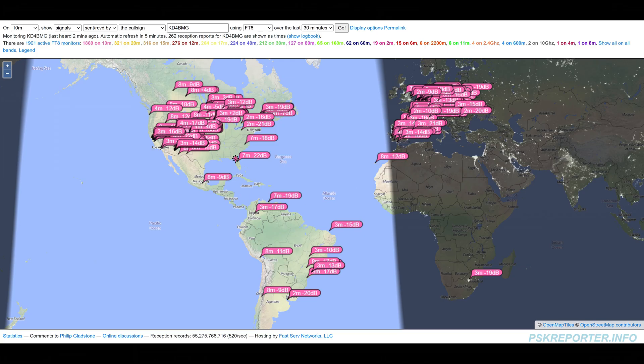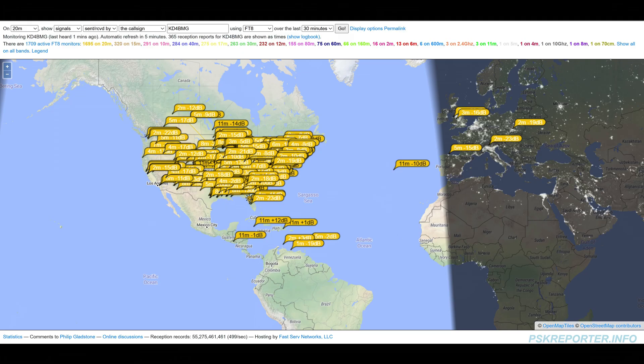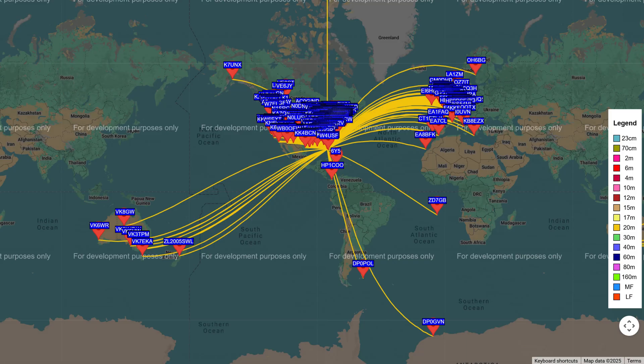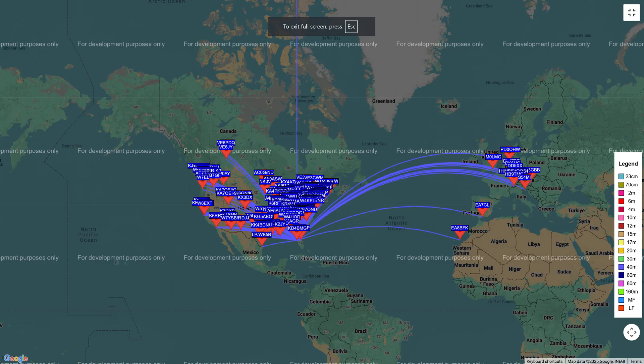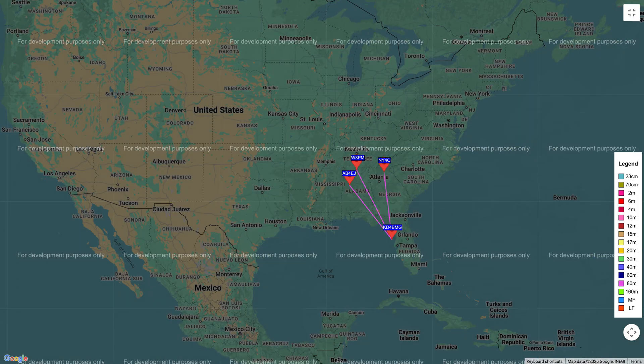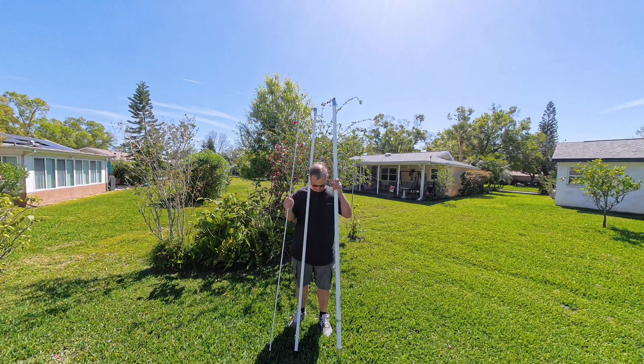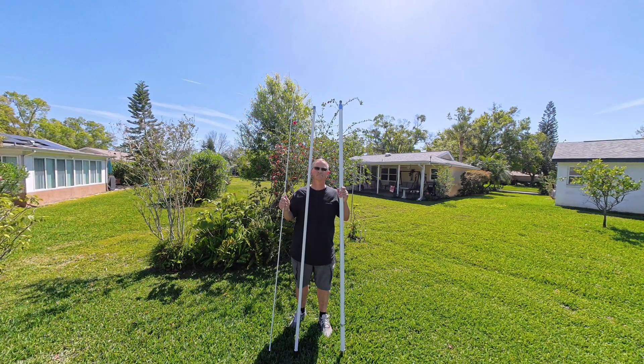I had this set up in the middle of the day with some spare time, so I jumped on FT8 on both 10 meters and 20 meters and had no problem responding to CQ and calling CQ myself and being heard. I also ran this 24 hours on a whisper test and on 10 meters down through 20 meters got very respectable results. On 40 meters I always do quite well with my vertical antennas both in the U.S. and over into Europe. On 80 meters, not much — and I don't know if it would have been better with the URT1, but for this size vertical I didn't have a lot of hope for 80 meters. Here is the whisper map of all bands — 10 through 80 — over a 24-hour period. It's respectable for POTA, backyard, and portable ops.